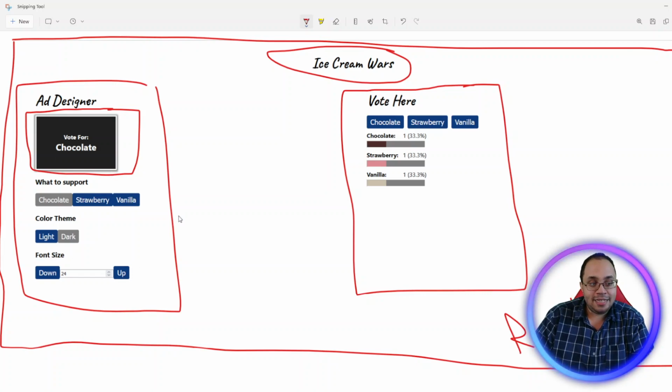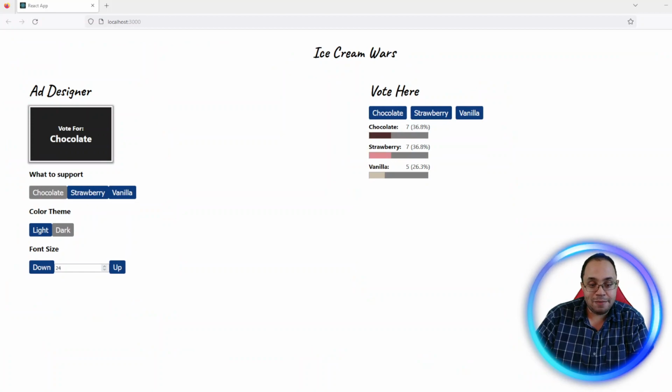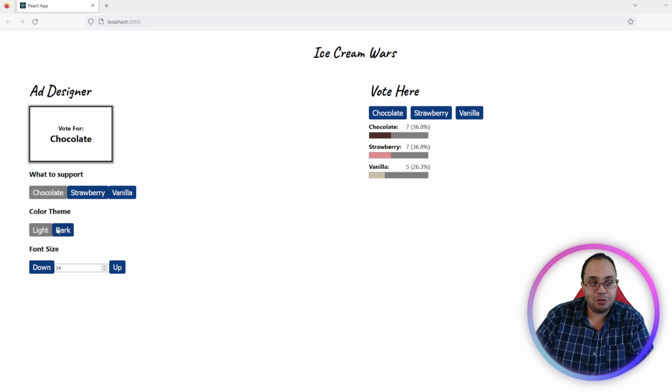So all these different changes in the UI, we're going to be able to move them from component to component, and React is going to help us keep track of where the components are, keep track of variables, and update the UI based on what the user does, so that our website is very interactive. Let's go back to the actual functioning of the app. I'm clicking buttons and see how smoothly the UI updates based on what I'm doing.